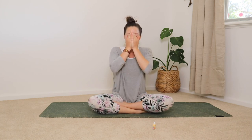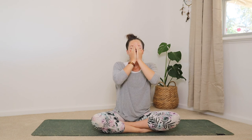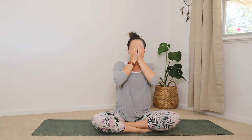Okay, so oil in hands if you have it. Let's bring our prayer pose together. We're going to take our three big breaths. When you're ready, inhale. Sigh it out. Relax the shoulders. Breathe in. Let it go. One more big breath, biggest one of your day. And release.